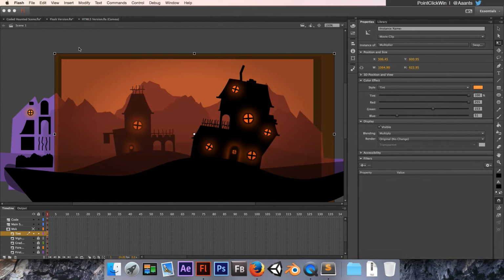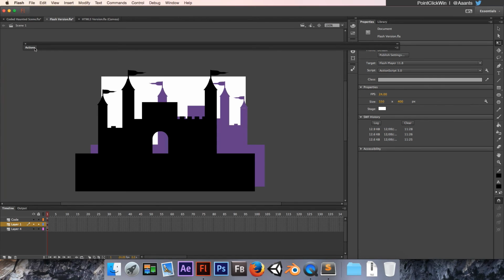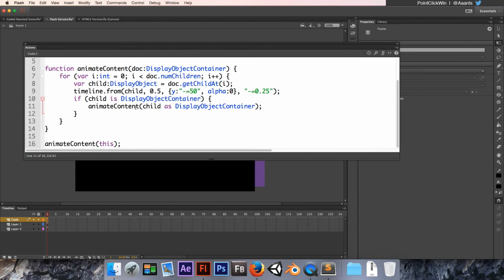Notice it reverses, I haven't covered that yet. That is something worth doing. You can ask your timeline, your Greensock timeline, to do something at the end. So really quickly in the code, I'm going to speed it up a bit. I don't want them to take this long, so I'm going to drop that to 0.2 and offset them by 0.1.